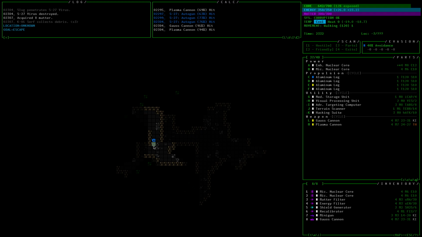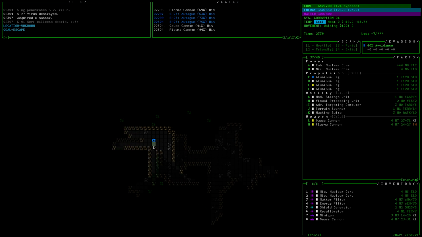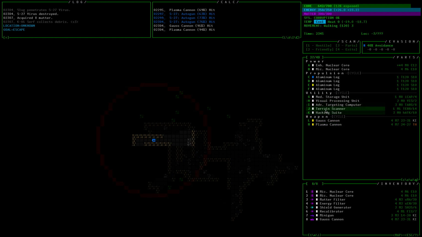Well, I mean, I was looking at my chance to hit, right? My chance to hit was pretty inaccurate. But I was figuring because the bots were small, it had something to do with that.